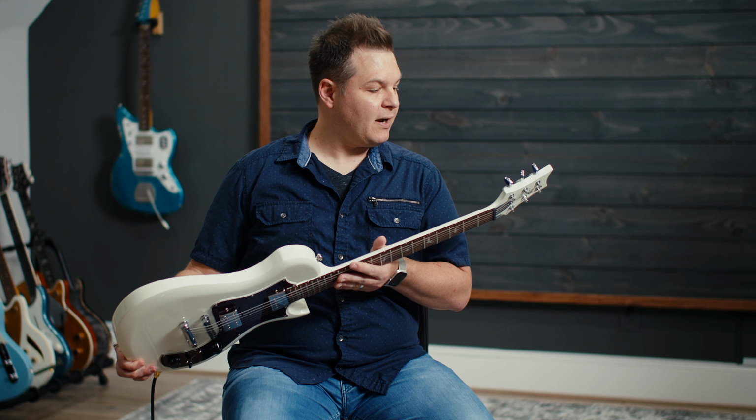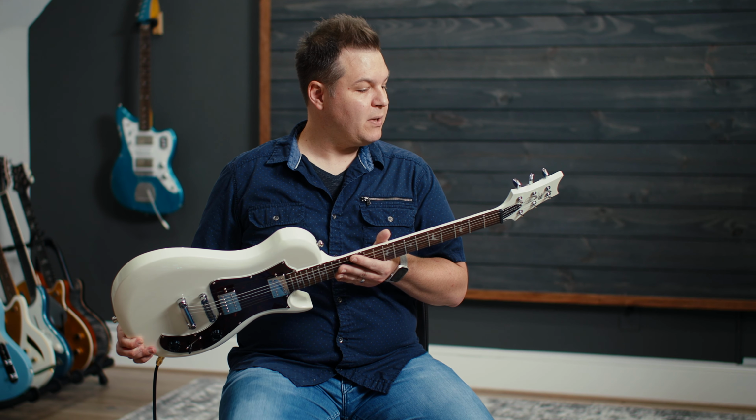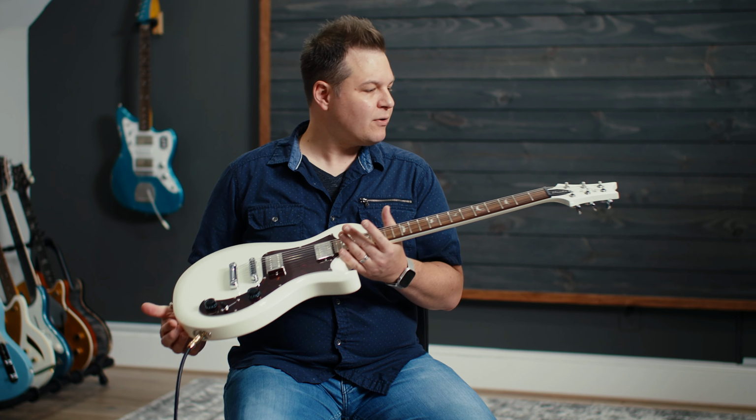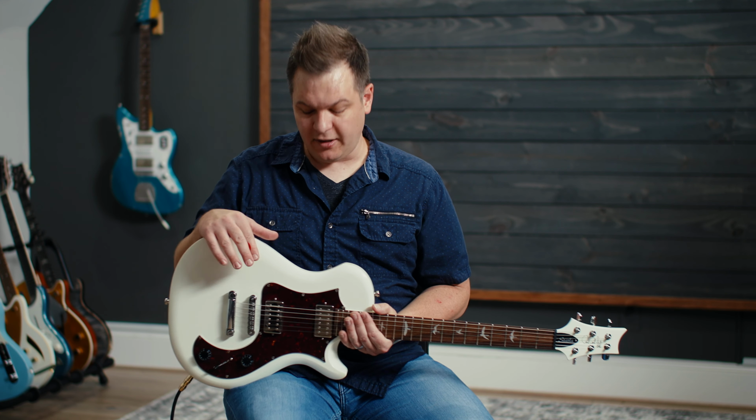This one says on the back, built by Cortec Instruments under exclusive license for PRS. This is one of those built in Indonesia. And it's a great representation of the SE lineup from PRS. That is their import line.